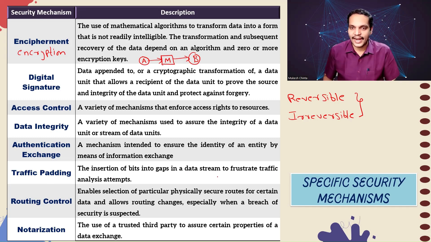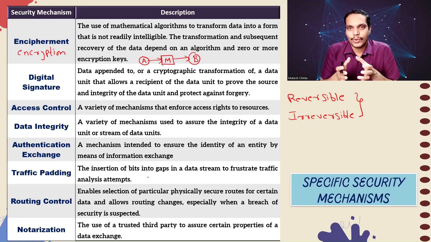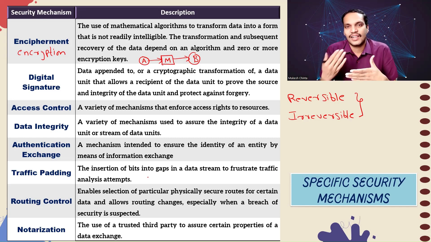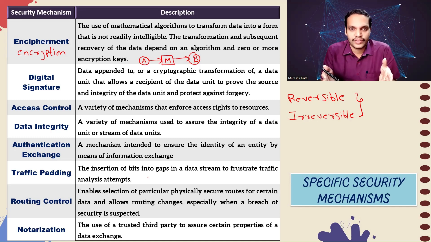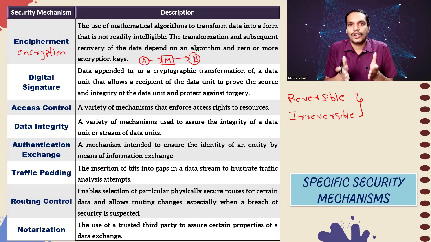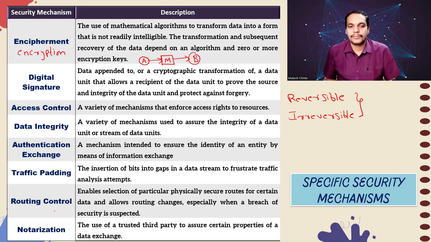The next mechanism is traffic padding — the insertion of bits into gaps in a data stream to frustrate traffic analysis attempts. Traffic analysis is a kind of passive attack that is very difficult to detect; it collects information about the identity of sender and receiver, their locations, type of message, and message length. Traffic padding involves insertion of bits or dummy packets, or fixing a fixed length to packets, so the attacker cannot determine the original length or content of transmitted packets — frustrating traffic analysis so the attacker cannot get enough information.